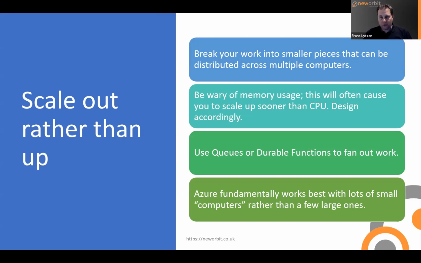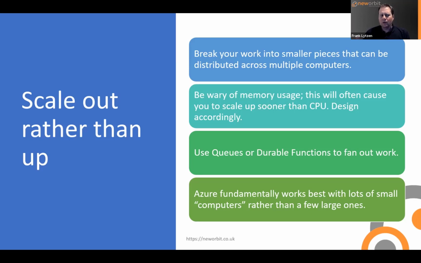Especially with .NET, because .NET from a CPU point of view is just insanely fast. So it's mostly memory, and that's back to thinking about it like this: if you need to process 1,000 records, a typical and easy way is, okay, I'll load my 1,000 records into memory, and then I'll start processing them. But now you need all of that memory to have all of those records in memory. Whereas if you can split that out so that each of the 1,000 records gets done independently, and you put each one on a queue, then you can have multiple little processors pick them up one at a time and not have them all in memory. That really helps.